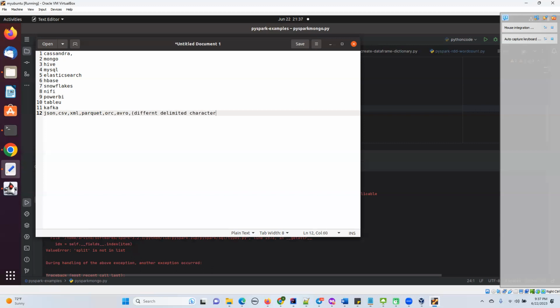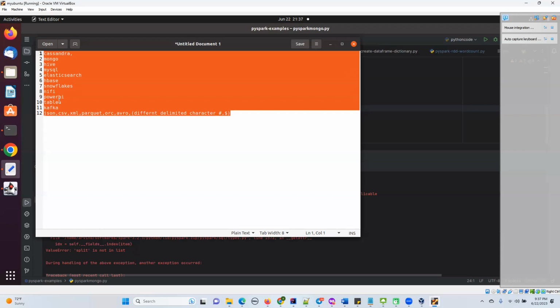You can have dollar, hash, that symbol could be anything. So that is a different delimiter. So these are all the parts.